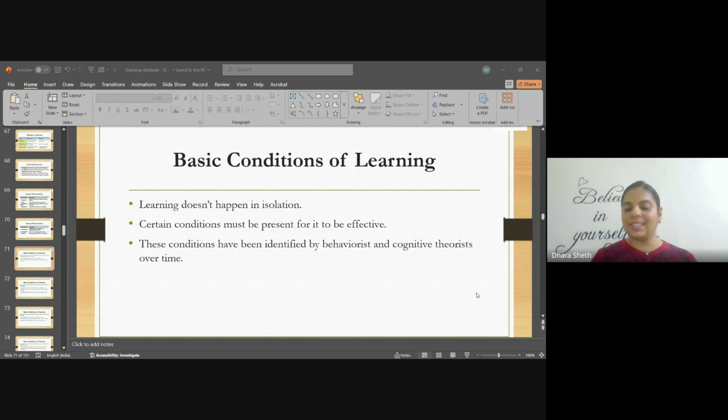You need to understand those principles, because when a question is asked that in a classroom this is happening, how would you work on it? Or how can you make learning more effective? Or how can you make this teaching more effective? When you know these concepts, you will be able to apply them and answer that question in the MCQ.